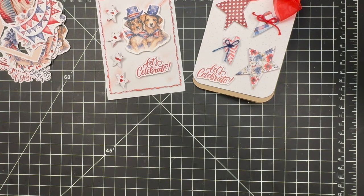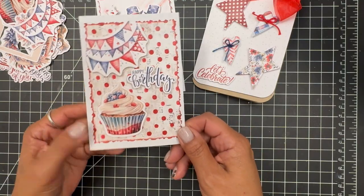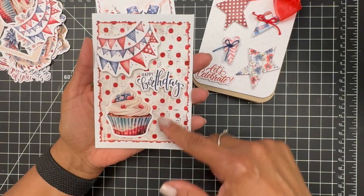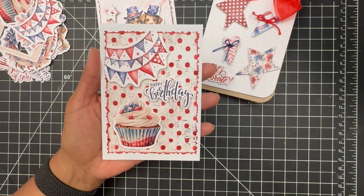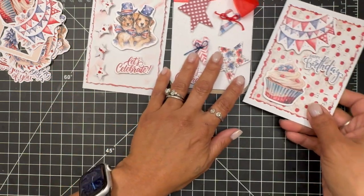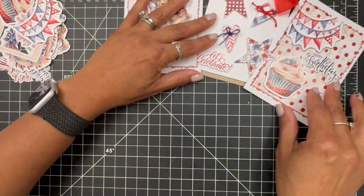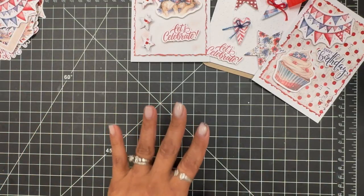Okay, and then this one here. Oh, actually, you know what? Here, let me show you. So I just said I was going to do 3, and I'll save the other 2 for tomorrow. Here goes another one she did. Isn't that super cute? With a cute little banner. And I mean, this pattern paper is to die for. I love the pattern paper. I really love the way it came out. Okay, so that is her cutie patootie little 3rd card that she created there. Let me move these aside. Okay, so those are her 3 cards.